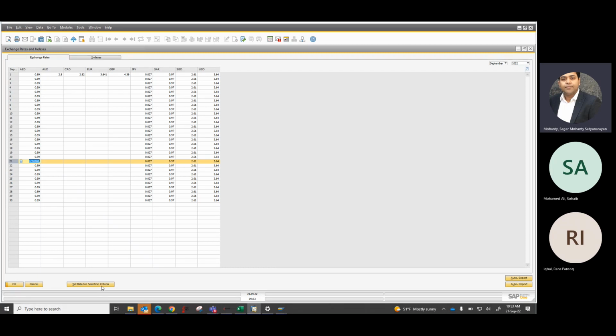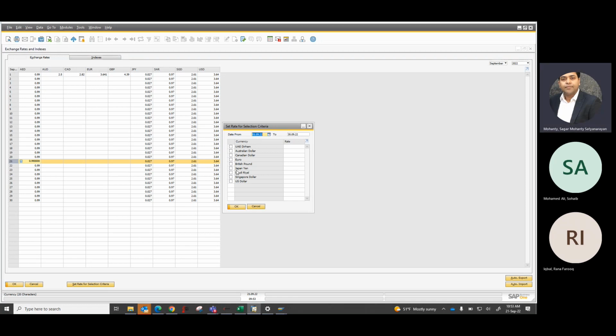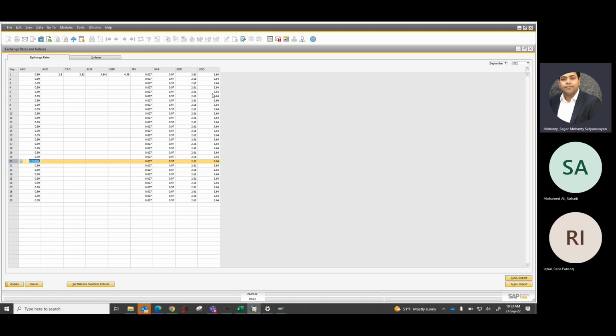Go to set and rate and action. If you go here, you choose Saudi Riyal, and you will find that currency here. Like here I have Qatari Riyal and US dollar. So you click here on US dollar and put the rate. What is it? 3.67 in Saudi. Our rate is 3.64, and you click here, okay. It will show automatically for the month.